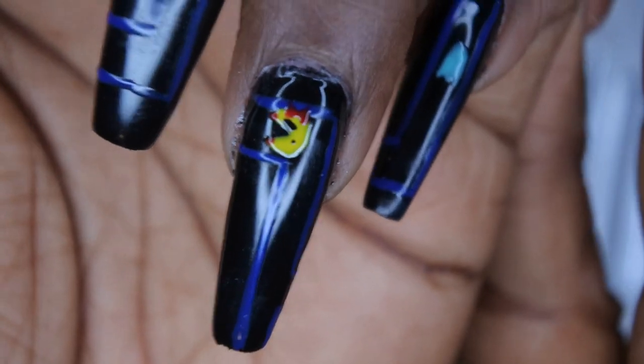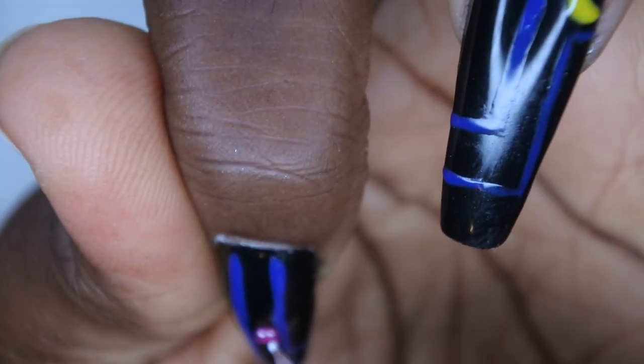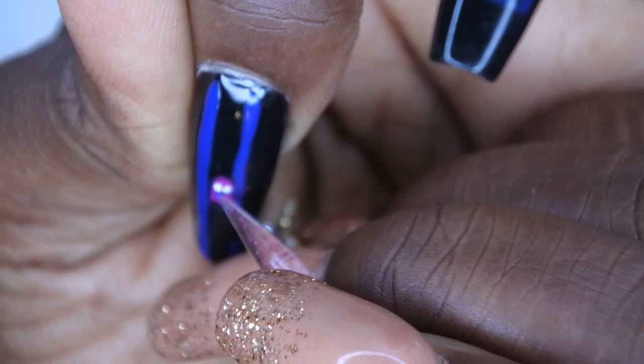She cute though. So at this point, I'm creating the eyes for the ghost here. And then I'm going to go in and put their blue pupils in after I do the white dots. And yeah, y'all. She is coming together quite nicely.